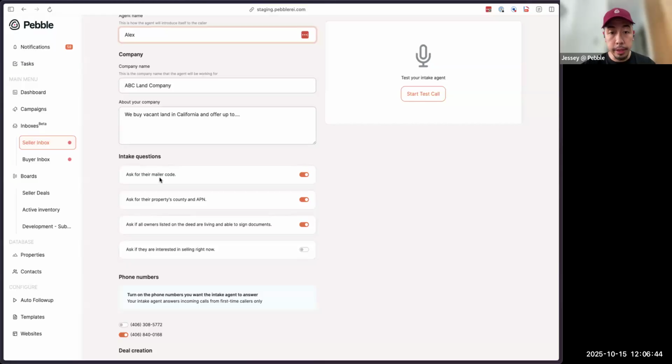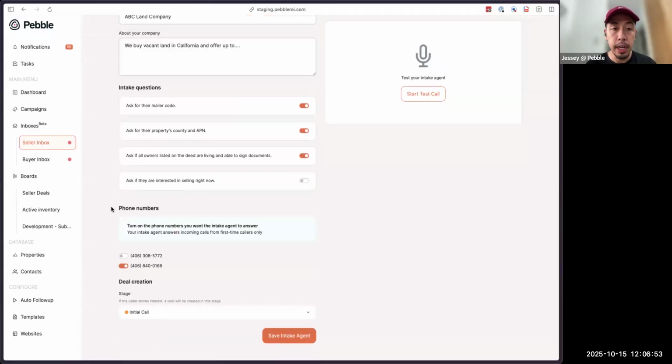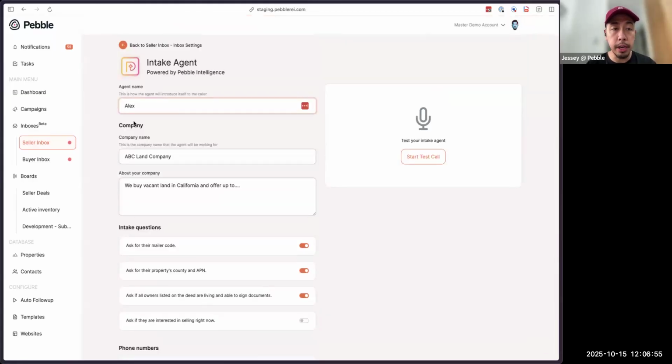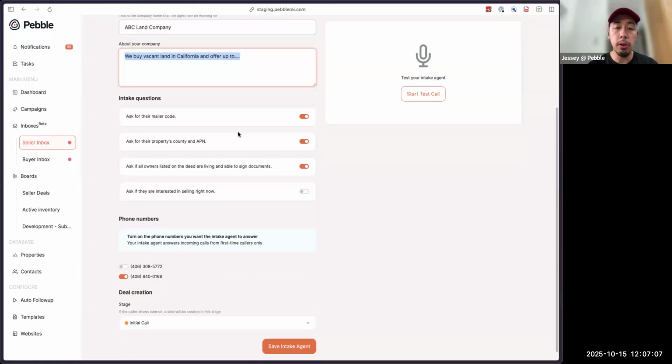Note that all the calls are going to get summarized and transcribed, so you can see that when your intake agent takes that call in. You go through the top to bottom here: give it a name, the company it belongs to, your about us section. If you have an about us section on your website, maybe you want to copy and paste it here. If you want to keep it brief, you can write something short. We don't want to spend too much time on the call. We want to verify: do they just want to be removed off your list? Are they interested in selling? Those are the things we want to know right away. We're going to collect the essential information, then you're going to do the follow-up on that.